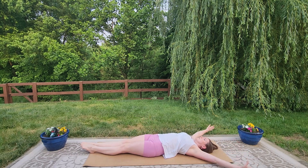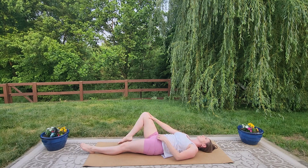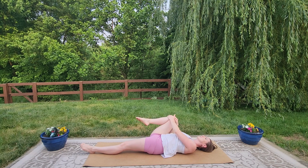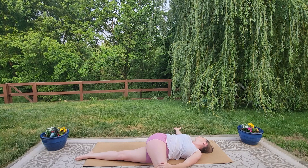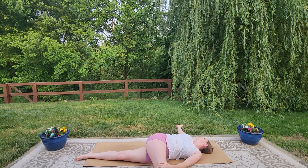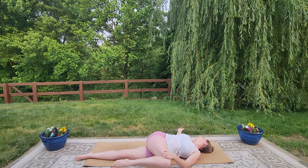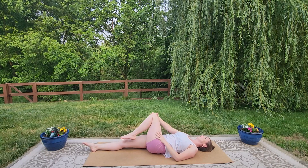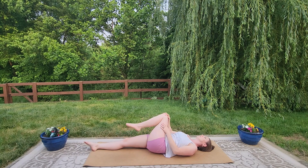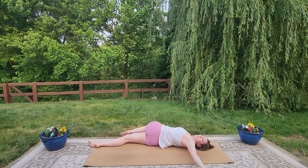Take the right knee into the chest, grasp your thigh, and circle that hip around. Then take the knee across the body to find our supine twist — the right knee comes to the ground on the left, and look over your right shoulder. Let's take a breath in here, enjoying this stretch. One more breath in, and then on your exhale, return to center. Now the right leg comes out straight. Take the left knee into the chest and circle it around — lubricating the hip joint. Take your supine twist so the left leg comes to the ground on the right and send your gaze over to the left. Take a nice breath in, then let it go. One more breath in, and on your exhale, we'll come back to center.